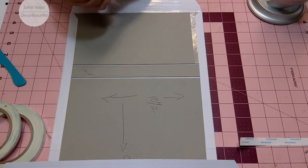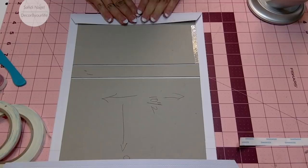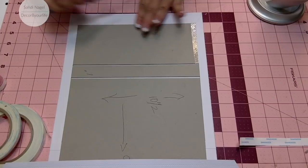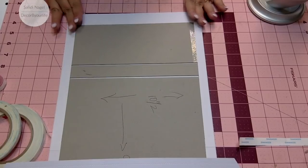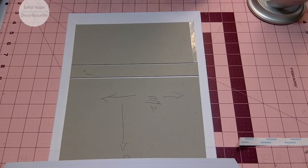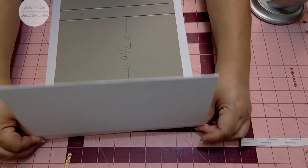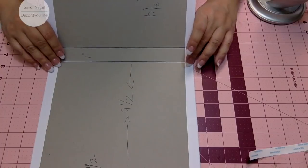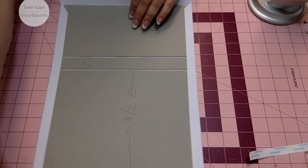Alrighty. And there we go. Easy does it. There, the other one there. There we go. And now we're going to do the same thing over here. Love how this turned out. Yes. Alrighty, we're going to do the same thing over here.